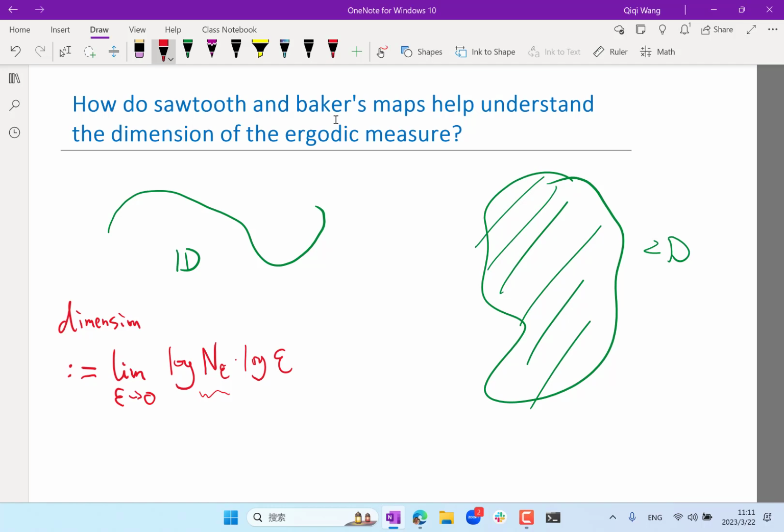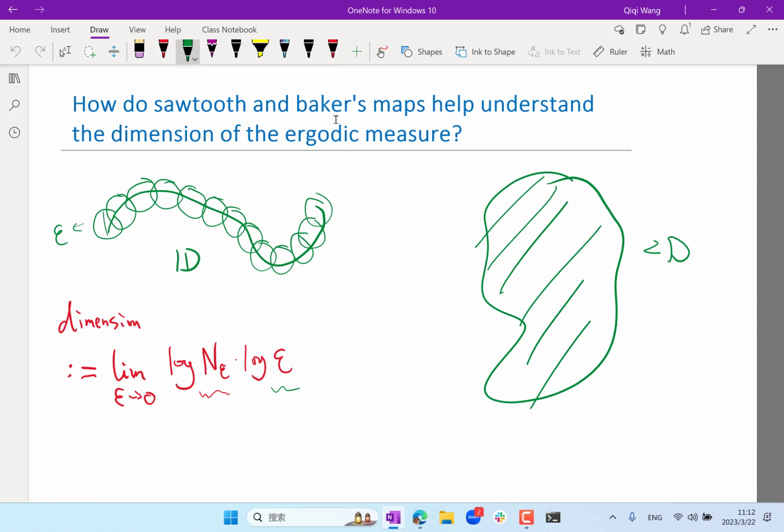All right, so for example, if this is my epsilon, the diameter of the ball, then in this one-dimensional case, if I want the minimum number of balls that covers this one-dimensional line, I need something like that, right? I need to basically chain a series of these to cover this line. And it's intuitive that if I reduce my epsilon by a factor of 2, I need to increase the number of these by a factor of 2. So every time epsilon gets reduced by a factor of 2, N(epsilon) gets increased by a factor of 2, right? So now if you think about what happens to the logarithm, every time epsilon gets reduced by a factor of 2, the logarithm of epsilon gets reduced by a constant amount, then N(epsilon) gets increased by the same constant factor. So what is the limit?